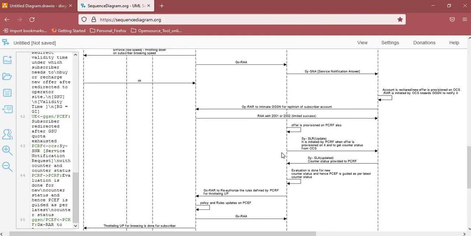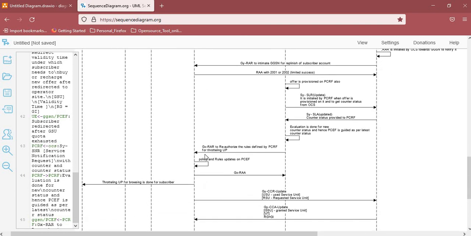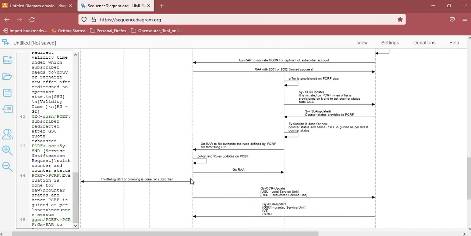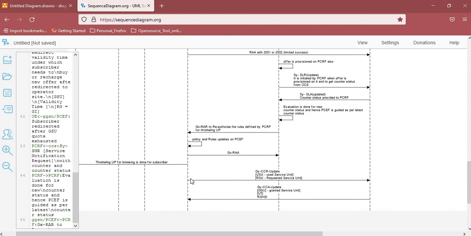And then what is happening, PCRF is informing this to OCS to get the latest policy counters via SLR, and OCS is then giving them the latest policy counters, and based on that, again, PCRF is sending GXRAR because it has to reinstantiate the GGSN to keep continuing the user with the higher speed, and then GGSN is updating the rules.